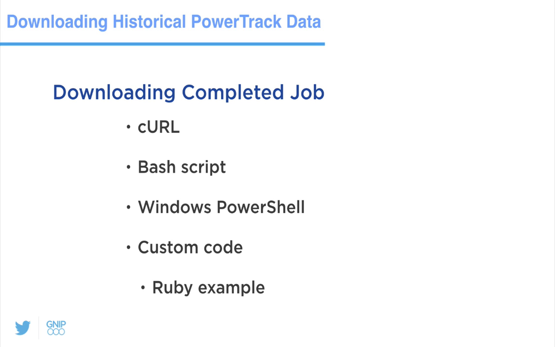So now we get to the point where we will actually start downloading data. I'm going to be using these techniques to download these 72 files associated with this example data set. We're going to start out with using a simple curl command, and then we'll advance to using a bash script, which brings a set of advantages with it. And then we'll show some Windows PowerShell utilities that are available. And then we'll quickly discuss the concept of building your own custom code, and for demonstrating that I'll be using a simple Ruby example.